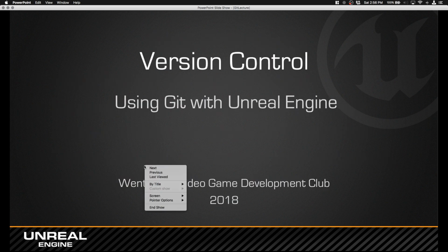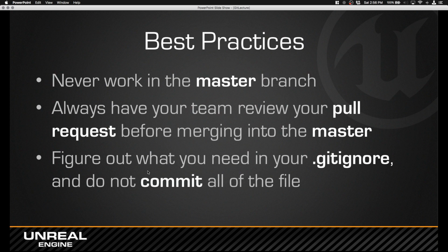The next one is related: always have your team review your pull request before merging into the master. It helps your team keep track of what's going into the project. It also helps catch mistakes before you put them in. Your mistake might not be a merge conflict, but say something you were going to put in would actually break some of the code, or someone else merged something into the project before or after you did, and your code might conflict with theirs, not in a merge conflict kind of way, but it might still break things. So you still want to look at it and make sure everything's okay first.